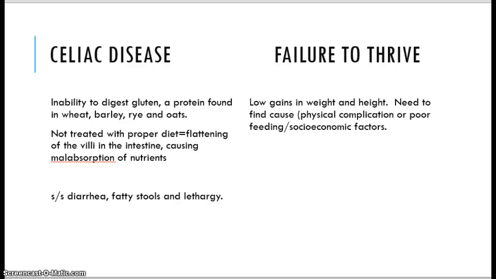Failure to thrive is another condition to be aware of in the nutrition unit. It can be anywhere throughout the lifespan. Failure to thrive in the infant might be parents that it's a form of neglect. They don't feed the infant or know how to feed it. Perhaps they don't have enough money to buy the formula, and this baby's getting fed cow's milk and having a lot of allergies and intolerance to that.